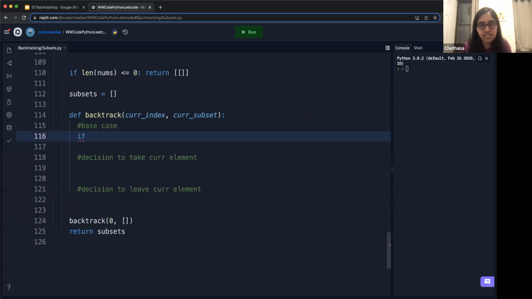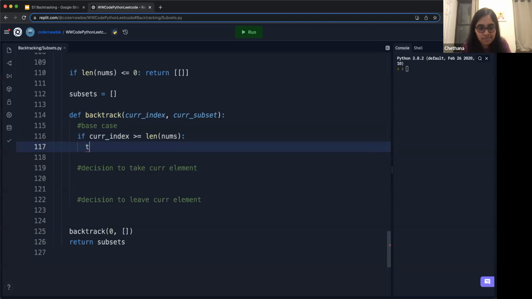So what is our base case, right? If your current index is greater than or equal to the length of your nums, you could also create that deep copy, or you could do num for num in your current subset.